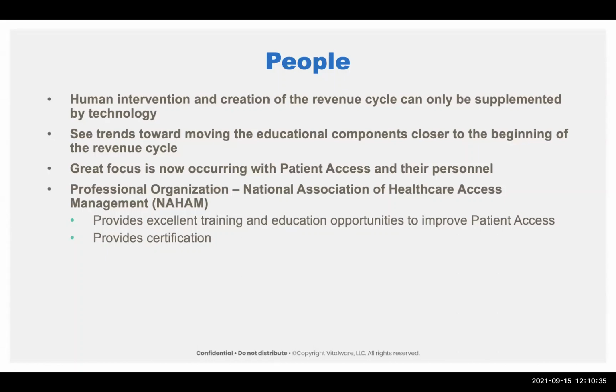But NAHAM changes the whole thinking pattern into education that will improve patient access and provides a certification. So that's making that first link that we know from history that is not as tight as it should be. This is one step that you will use to get the people as educated and as highly effective as possible.